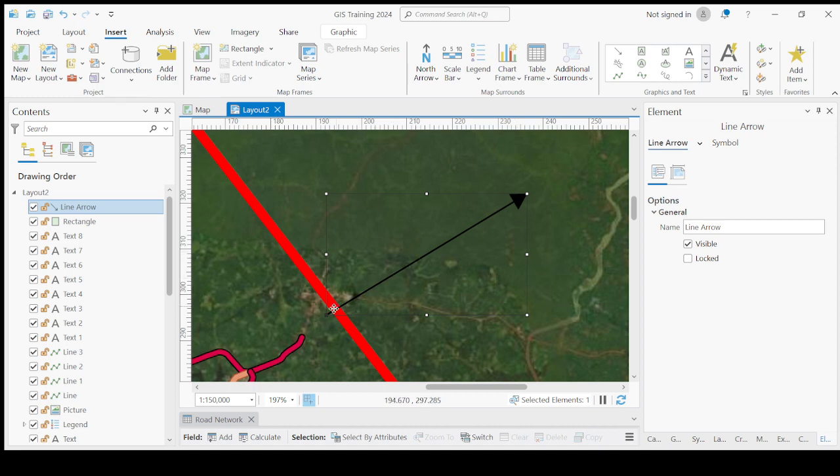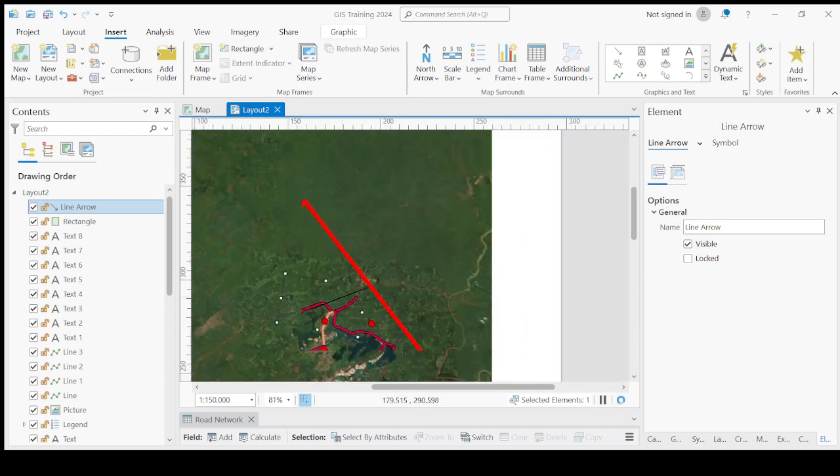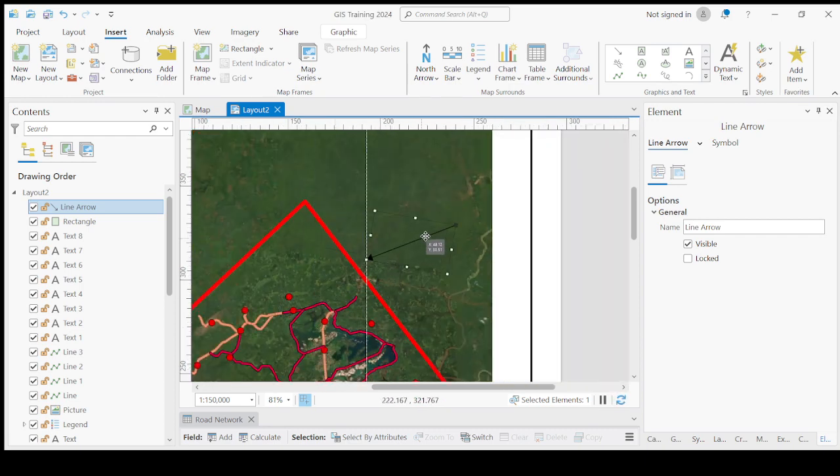If you want to rotate it, there is a black dot here. Once you bring your mouse to this end, you will see double arrows. Now you are ready to rotate it to your desired angle.